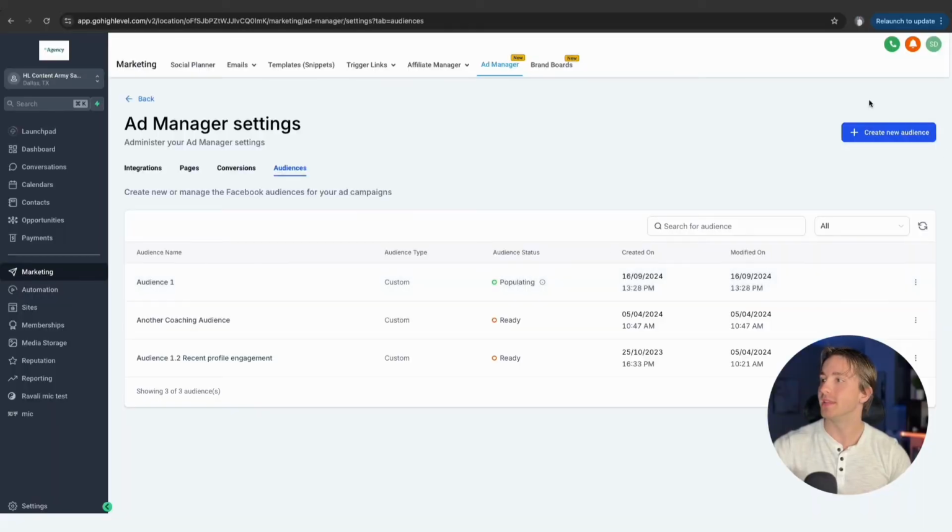Now, let me show you how you can create a lookalike audience. We're going to be at the same button on the right-hand side. We're going to click create new audience and then lookalike audience. Now, as we said before, lookalike audiences are creating a new audience based off of an old one. So if a custom audience is creating an audience based on people who have already engaged with our business, those people fit a specific demographic and specific sets of targeting that we can apply to a new lookalike audience. So we can reach more people that are more likely to interact with our business because they are similar to the people who have already interacted with our business before.